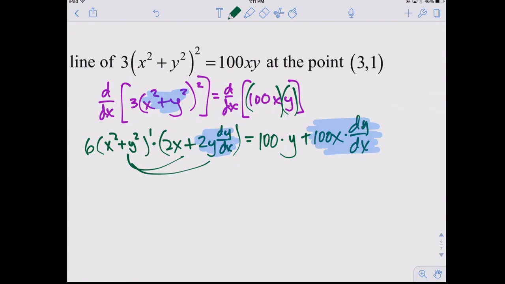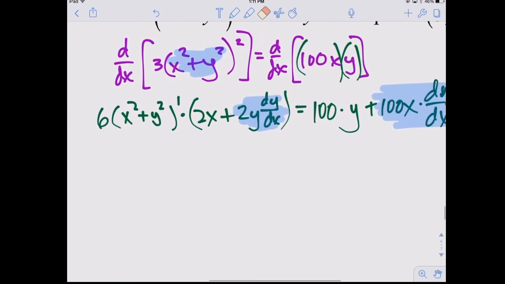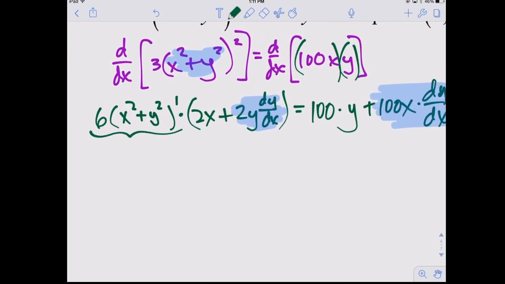Now, seeing that, what I would do at this point is I would just say at the point 3, 1, and I would plug in a 3 for every x and a 1 for every y so that things can start combining a little bit more quickly. But having said what I would do, I'm not going to do it that way because I want you to see what the algebra looks like with the symbols, okay? You would have to distribute this wonderful thing here inside to both terms.